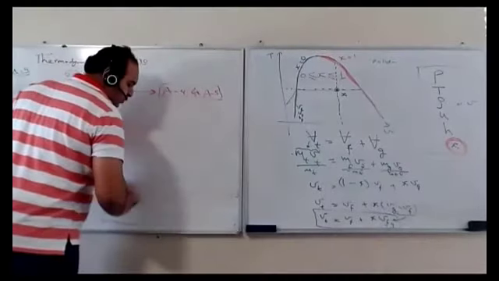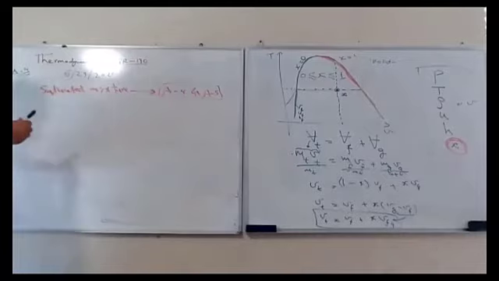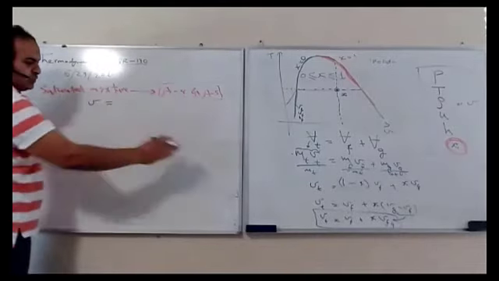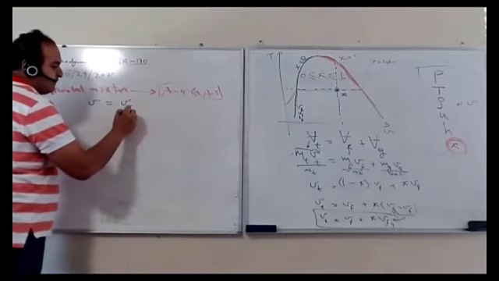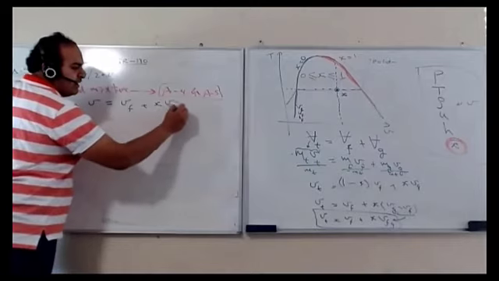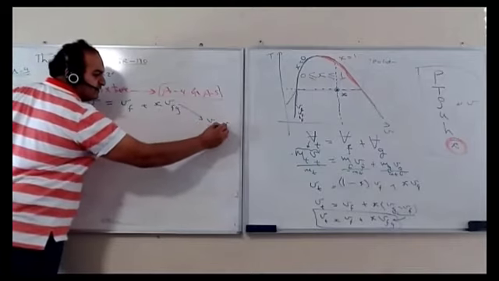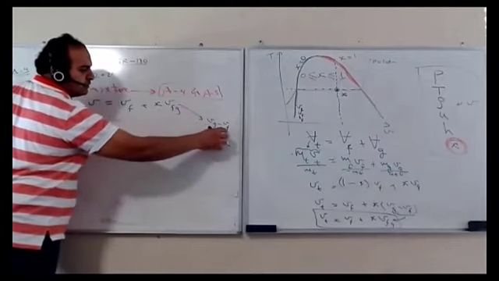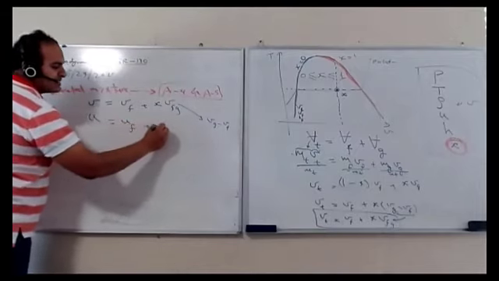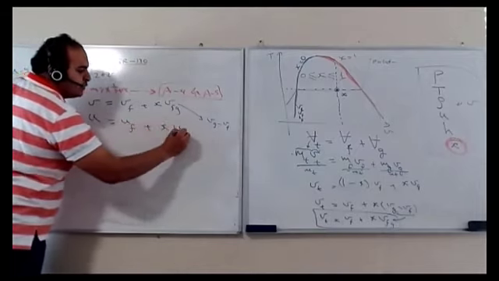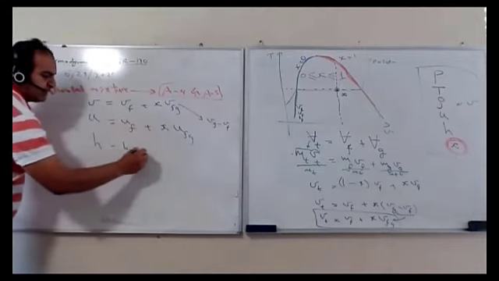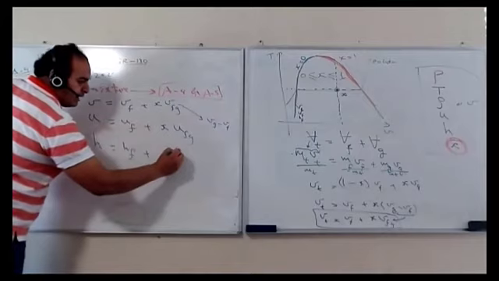Now, we can write all the properties. V, which is the total or mean V, is VF plus X VFG. This, guys, is VG minus VF, the bigger minus smaller. U is UF plus X UFG. H equals HF plus X HFG. We're going to take a lot of examples, don't worry.